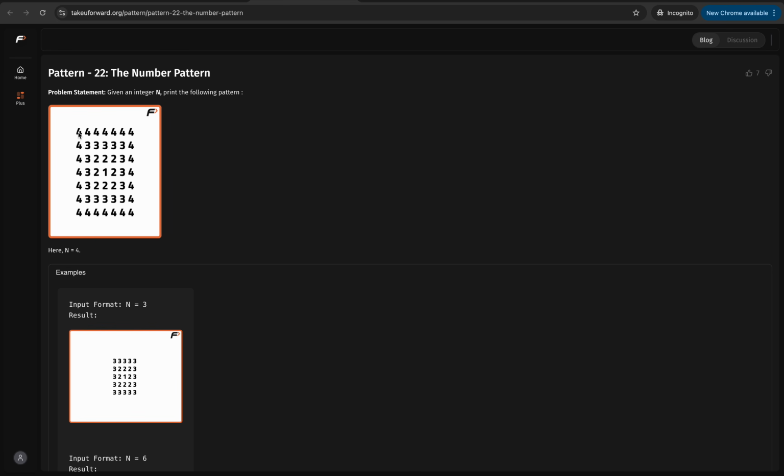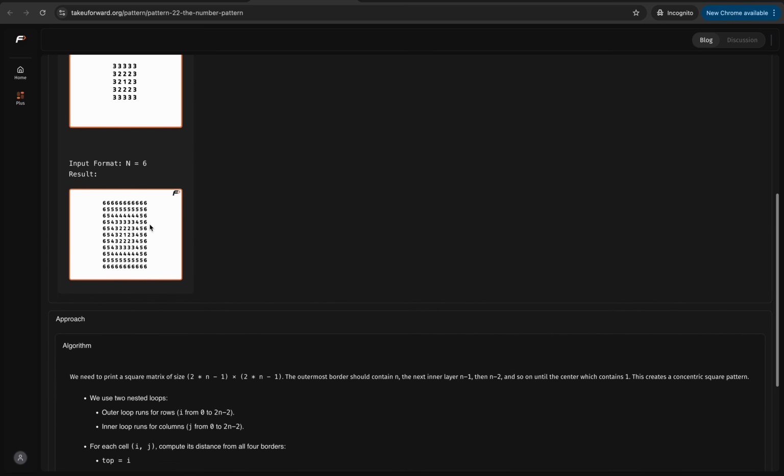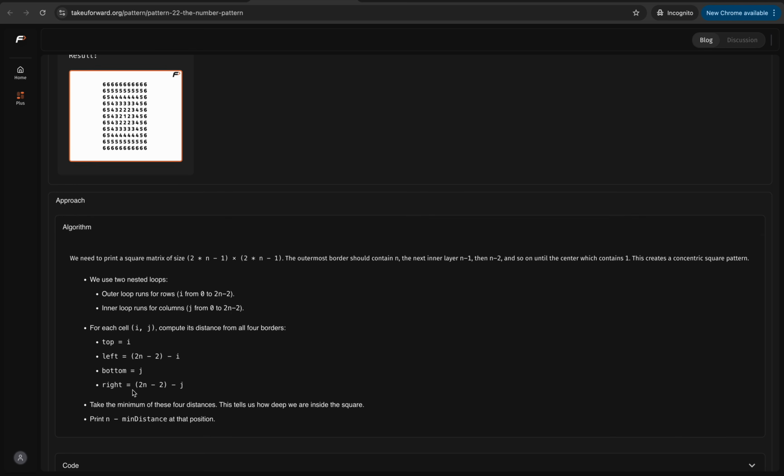Creating a matrix is also one of the ways, but that will have a space complexity of n square, because we are storing all of these values. If we don't want to take space, then this is the best approach.